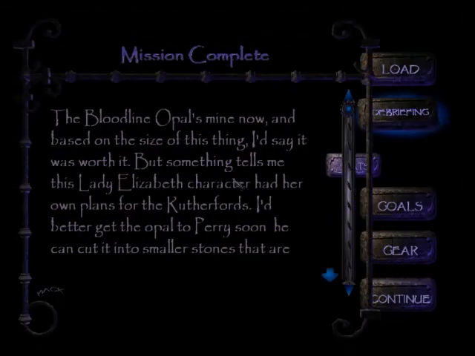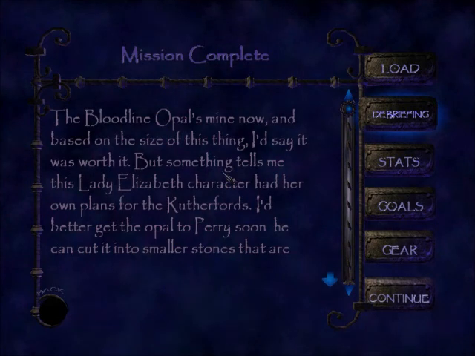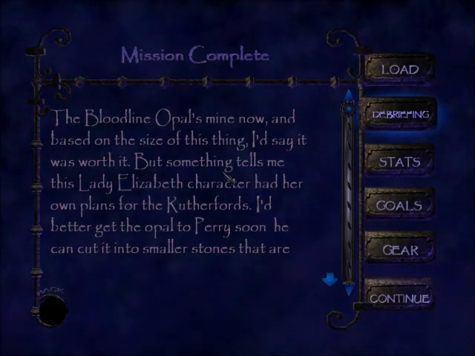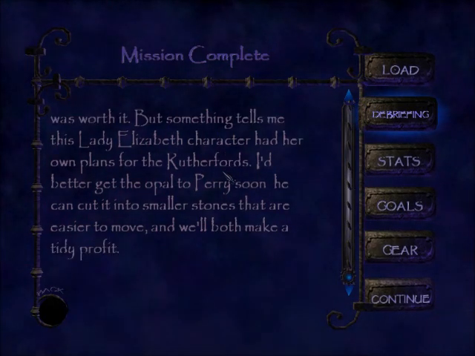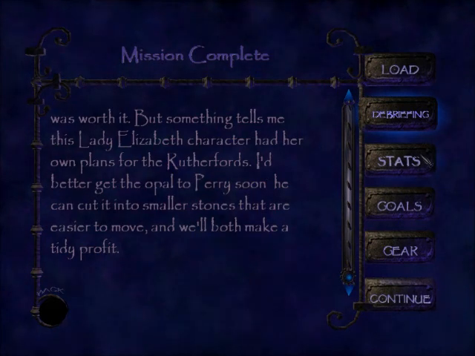I'm out of here. The bloodline opal's mine now, and based on the size of this thing, I'd say it was worth it. But something tells me this Lady Elizabeth character had her own plans for the Rutherfords. I'd better get the opal to Perry soon. He can cut it into smaller stones that are easier to move. And we'll both make a tidy profit. Screw you, Perry. I get the money for myself.